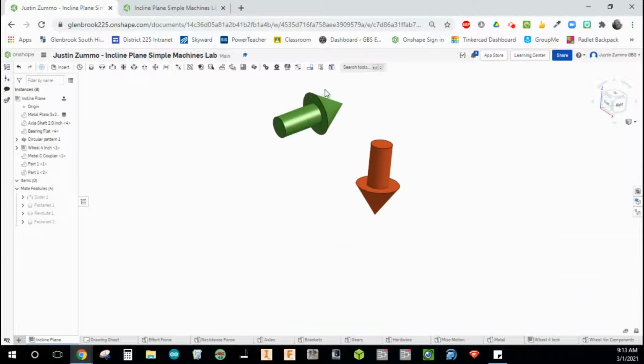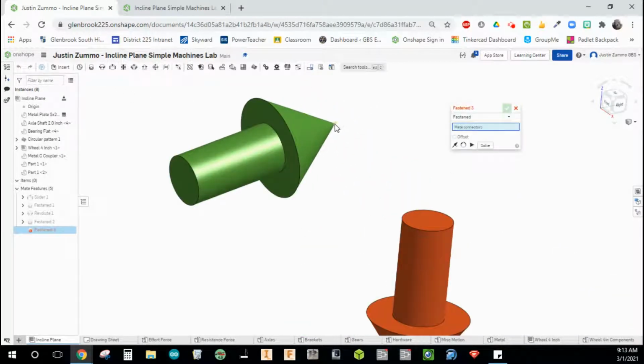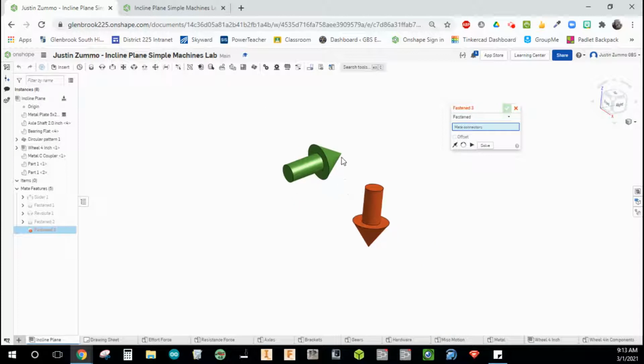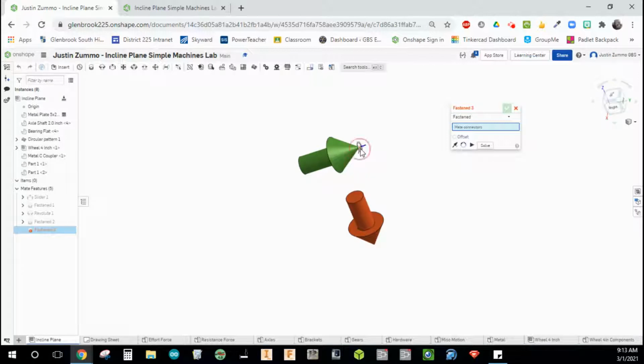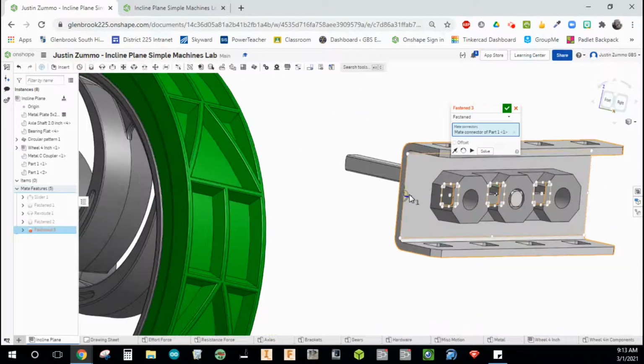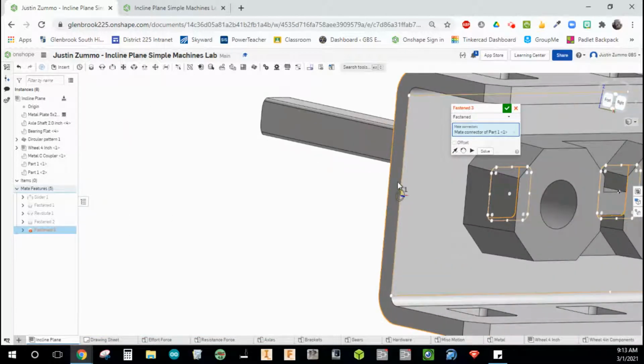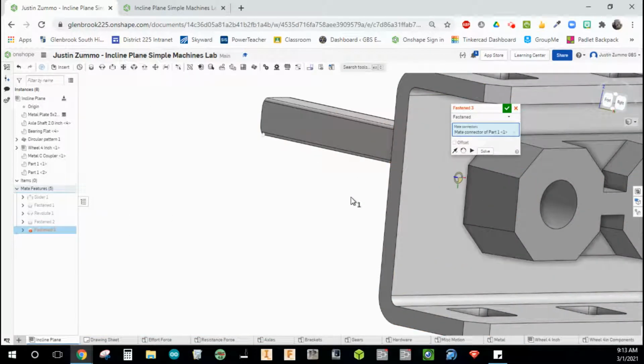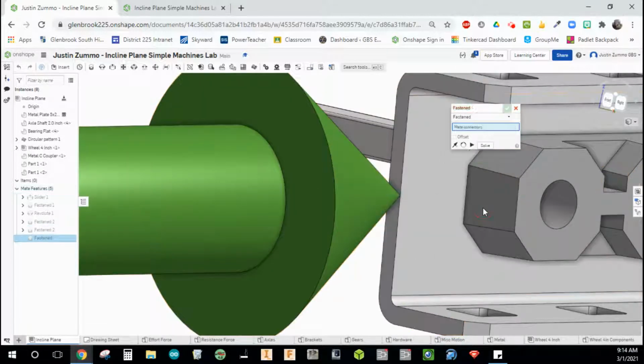We have our force indicators. I'm going to do a fastened mate off of the pointed tip here for our effort force. Make sure I grab that. There we go. Took a few clicks. And then on the C channel, normally if we were applying some type of force to this from the back end, we'd be applying it to the body of the assembly that we're moving. So I'm going to grab right here that same point that I used originally to mate the C channel and the metal plate underneath it. So this middle inside edge doesn't really matter. Just wanted to attach the green arrow to there.